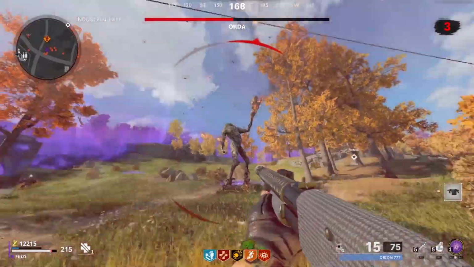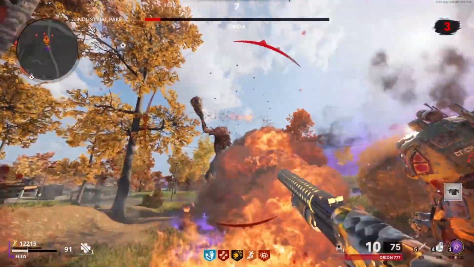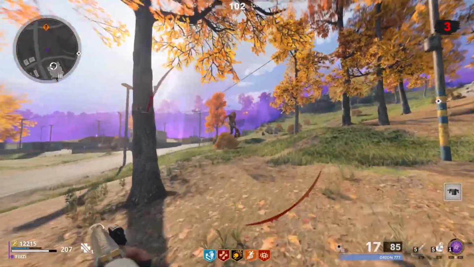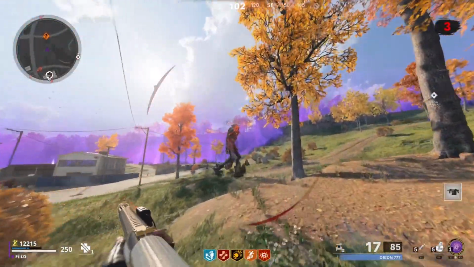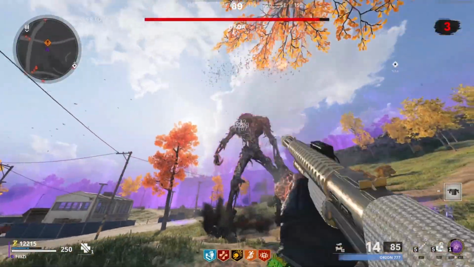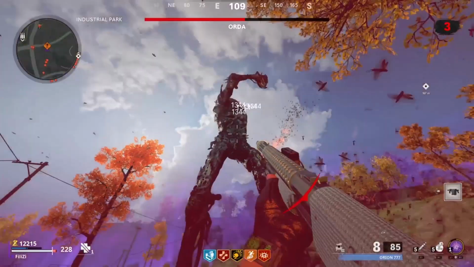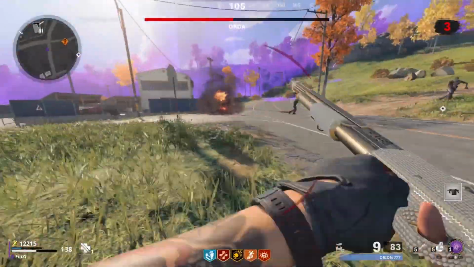I'm actually not sure, does it swing slam on the ground, or does it step on the ground to blast you away? It's either or, one of those. It still does blast you away. But another interesting thing is where on Firebase Z, Orda cannot regenerate its health, Orda on Outbreak can. So basically Orda does actually walk up to a thing and just fully regenerate its health.